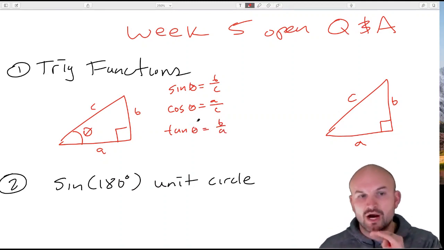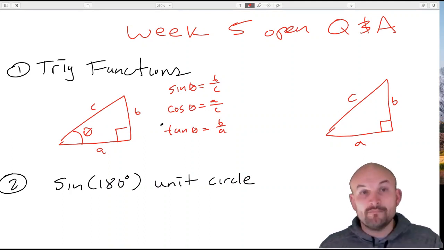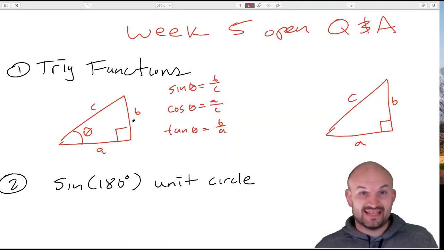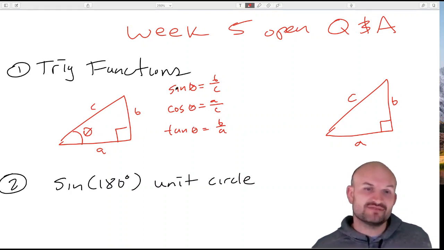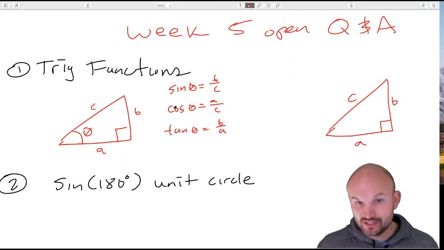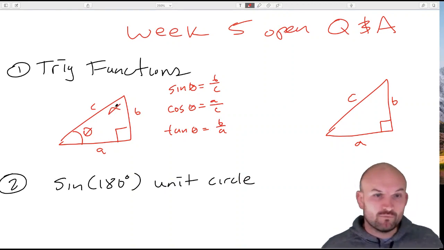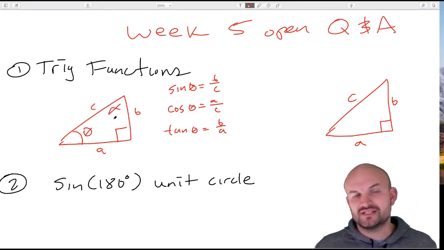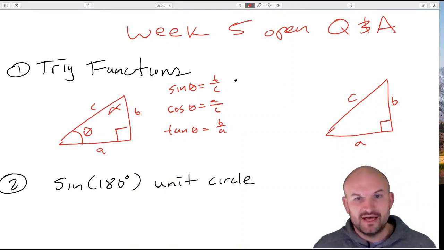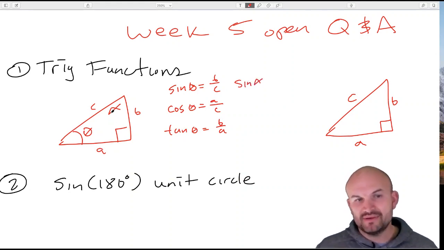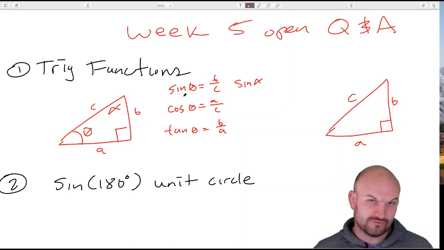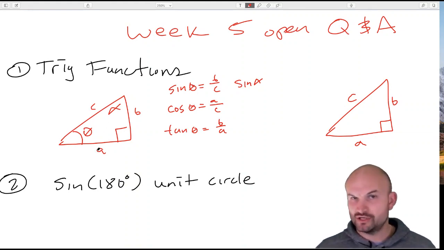These comparisons, though, are based on where the angle is, like what the function is. This reads sine of theta, cosine of theta, tangent of theta. So they are dependent on which angle you're talking about, because if I was going to talk about alpha in this case, and I say, what is the sine of alpha? It's not going to be B over C, because the opposite side, which we refer to in sine, is going to be directly across from the angle.